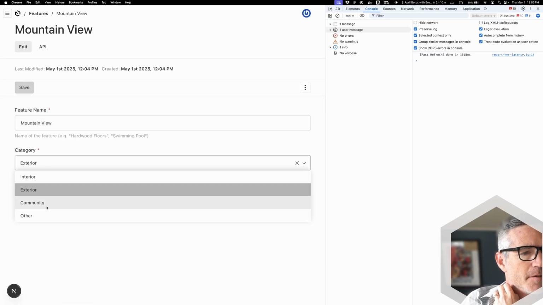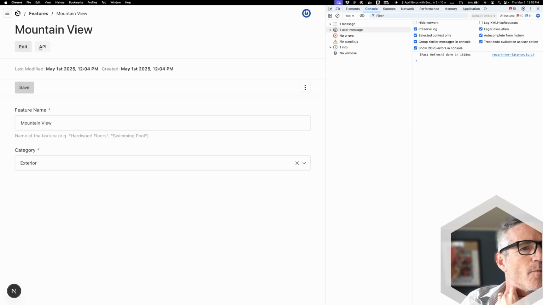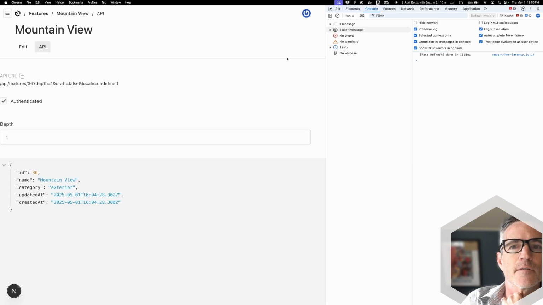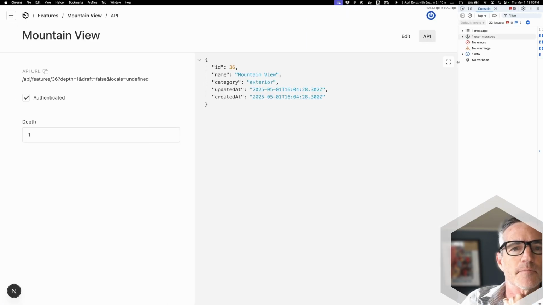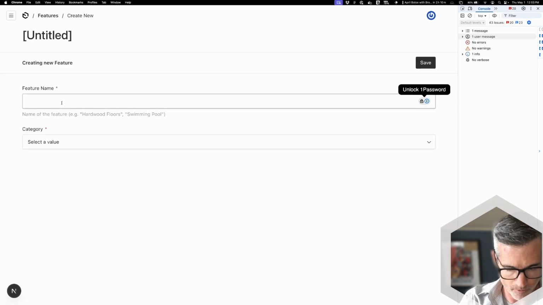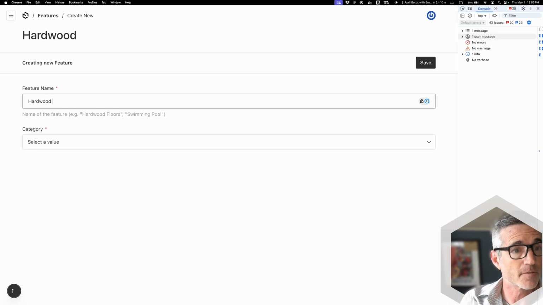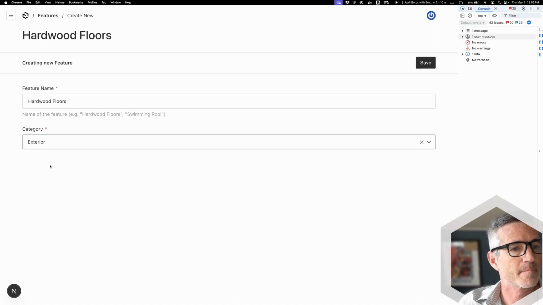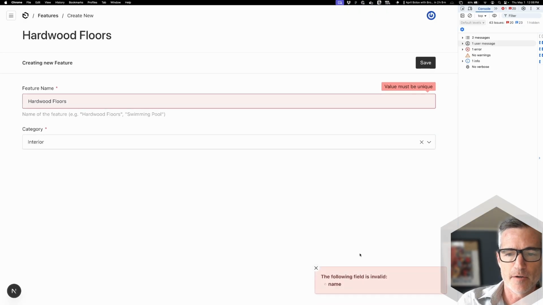Exterior, interior, the API here. And we can create a feature. If we try to create hardwood floors, this should give us an error. I'll make that interior. Yeah, sure enough.